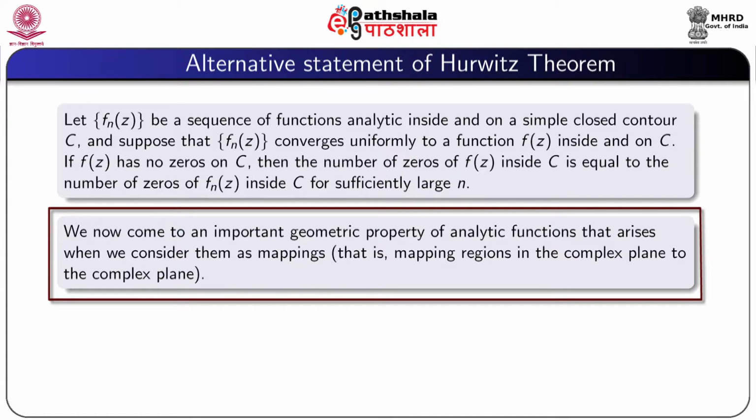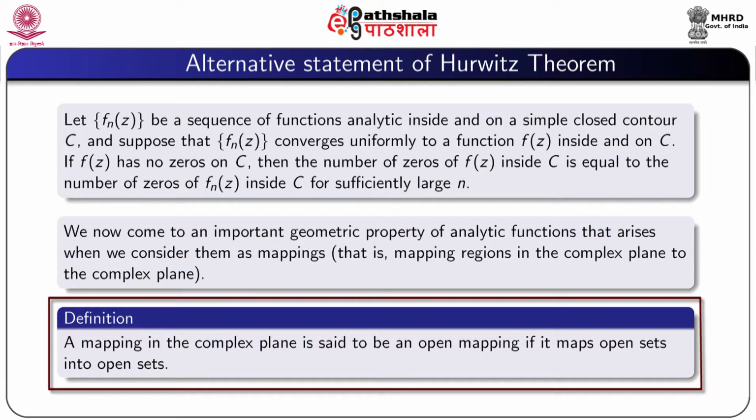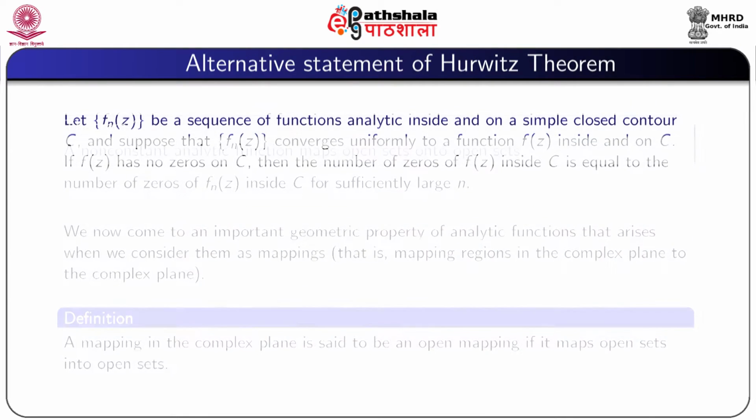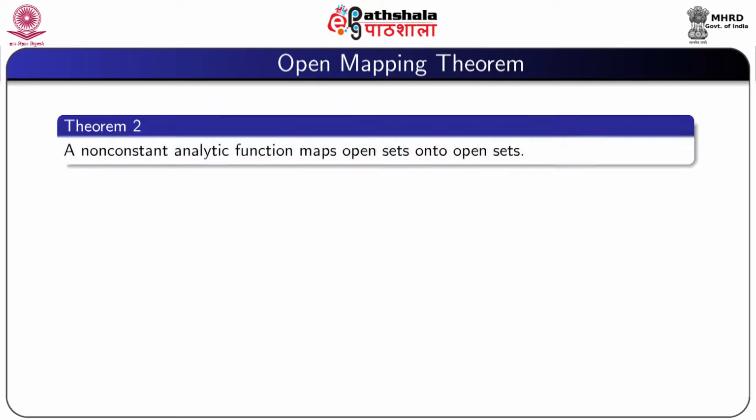We now come to an important geometric property of analytic functions that arises when we consider them as mappings, that is, mapping regions in the complex plane to the complex plane. So, definition: a mapping in the complex plane is said to be an open mapping if it maps open sets into open sets. So, now we state open mapping theorem. A non-constant analytic function maps open sets onto open sets.